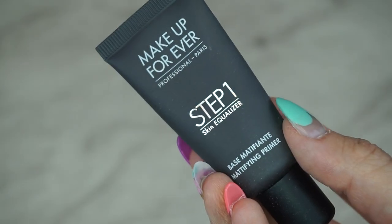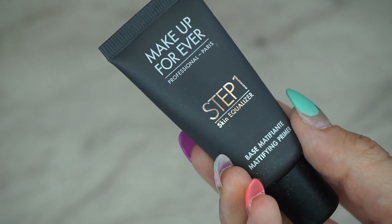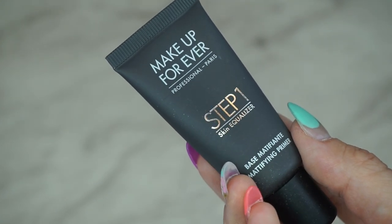I'm gonna go ahead and add my primer. I'm going in with the Makeup Forever Step One Matte Primer and I really only focus it in my T-zone because that's where I get oily and where I have larger pores. This primer has been working really well for me — I got it in my Ipsy Glam Bag last month and I'm really enjoying it. So if you haven't tried it and you have oily skin, give it a try.